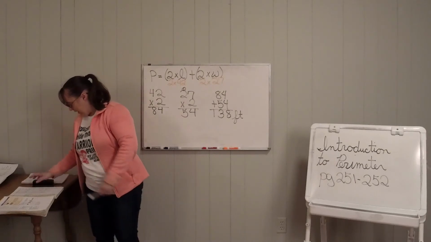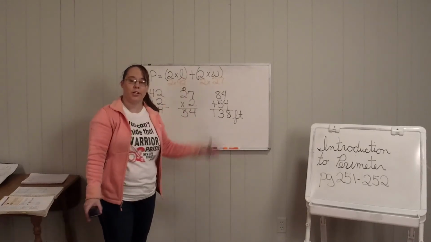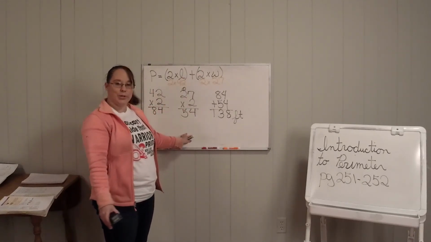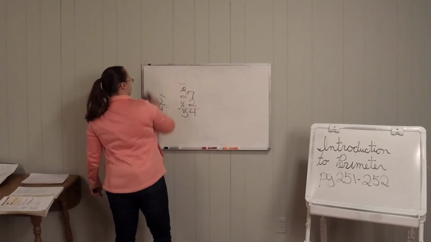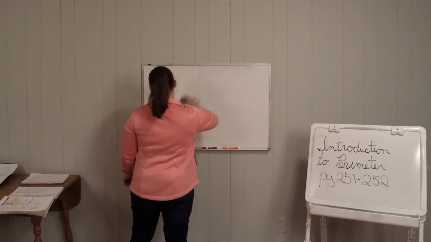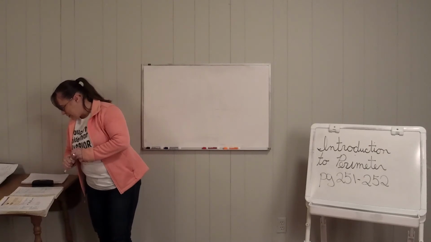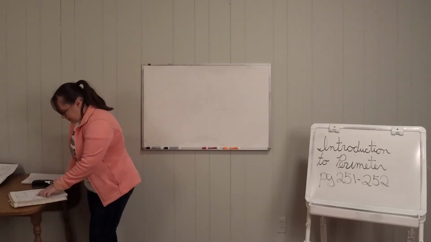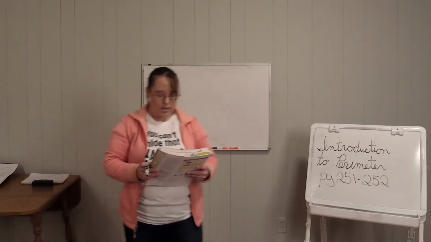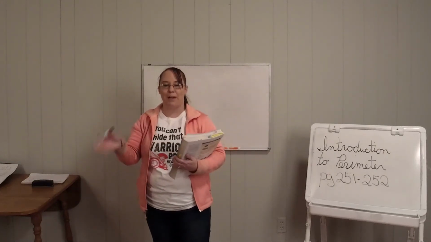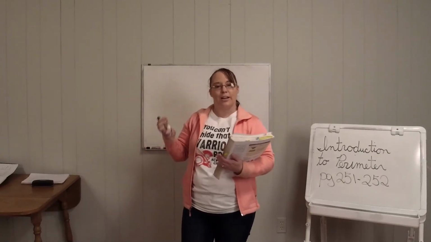Alright, I want everybody to look at page 252. I'm going to review some stuff with you. If you don't understand anything about perimeter, please let me know. I think perimeter is pretty easy, but I want to review some of your fraction stuff real quick. So on page 252, the bottom where it says review, it says number 6, change to a whole or mixed number. I think just by looking at some of your math from this week and last week, some of you have kind of forgotten how to do that.